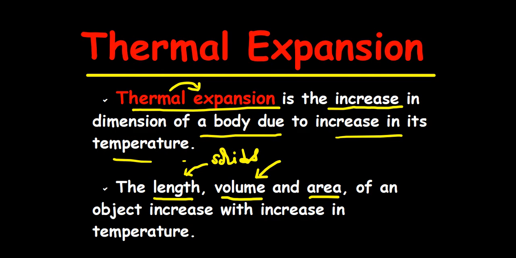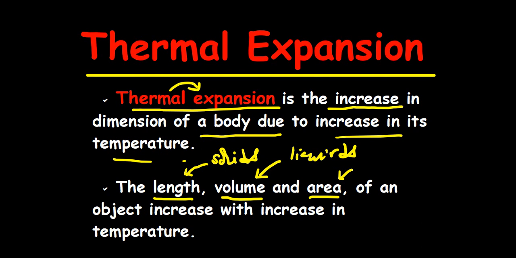Volume expansion is the expansion of a certain material in terms of its volume due to the increase in temperature. This volume expansion can occur even for liquids, but for the linear one, it's only solids. When we talk about area, it's just the area that is expanding due to the increase of temperature.